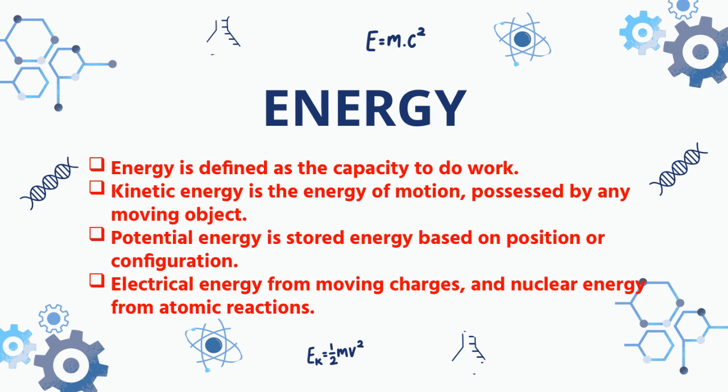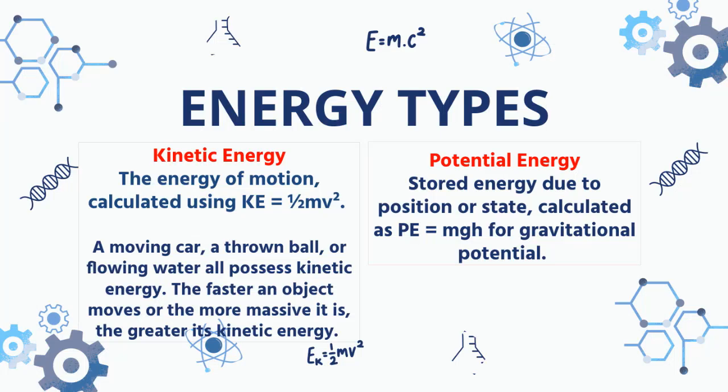And lastly, nuclear energy, which originates from atomic reactions, either splitting atoms in nuclear power plants or combining them in the sun. It's a powerful form of energy that results from changes at the atomic level. All these forms show that energy is a fundamental concept that underpins how everything works in the physical world. It's a unifying theme that connects motion, position, and even atomic processes, helping us understand how different systems operate and interact.